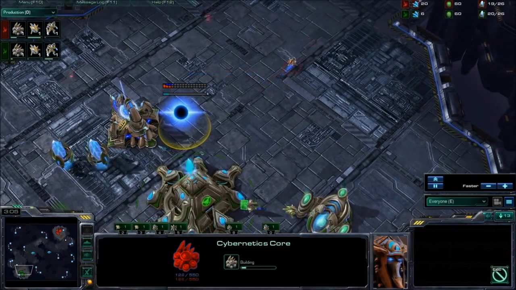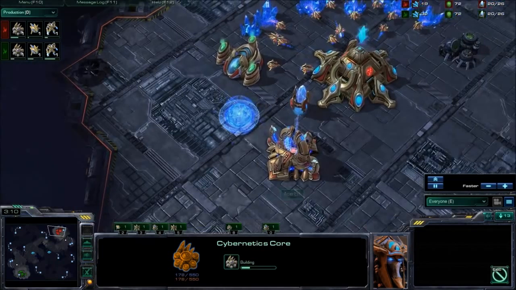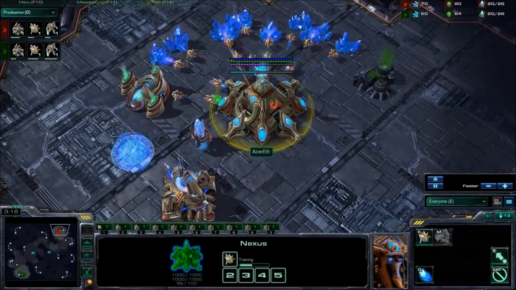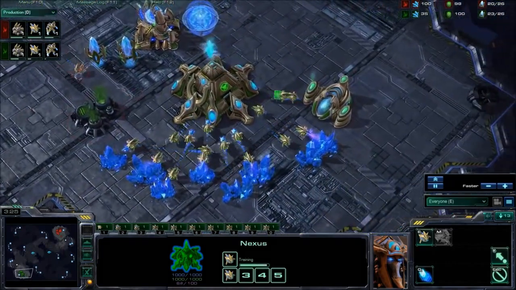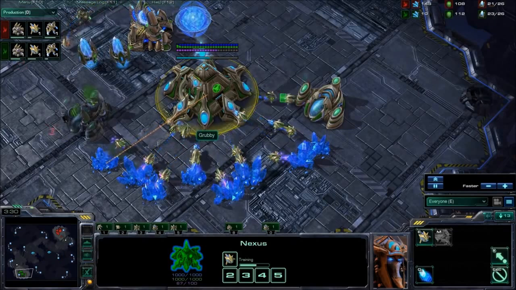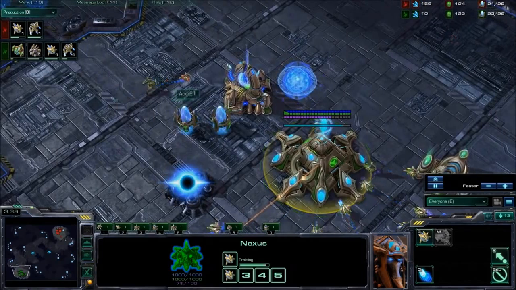Cybernetics core now on the way for both players. And it does look like Elfie has a slightly faster cybernetics core. Maybe Grubby was busy doing something, kind of got it delayed. There's the probe for Elfie checking out the inside of Grubby's base. Both players still continuing to make probes, however saving that chrono boost, so it does tell us that they will either be going for defensive forward gain or some kind of tech.